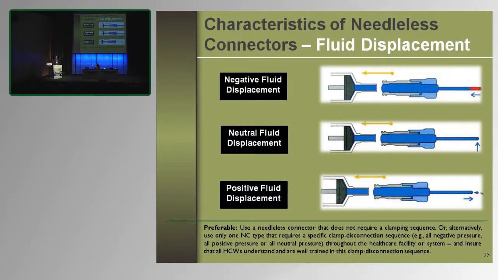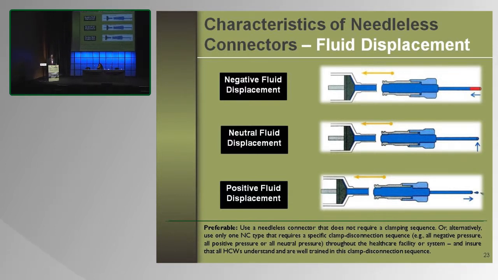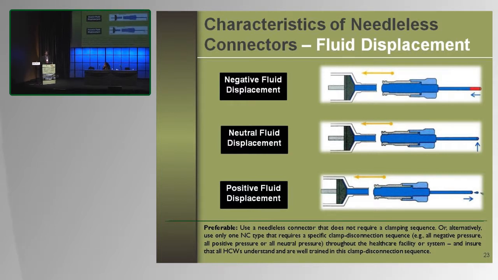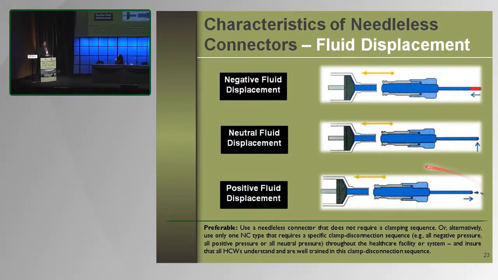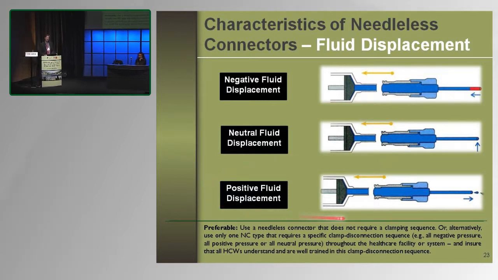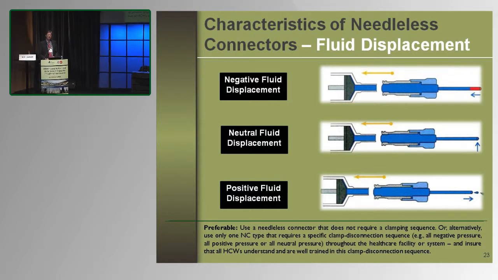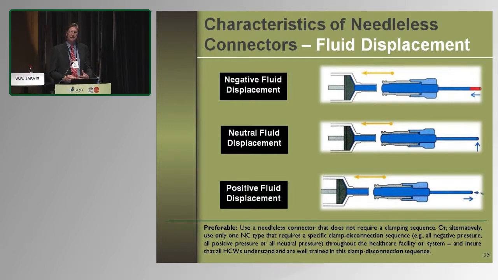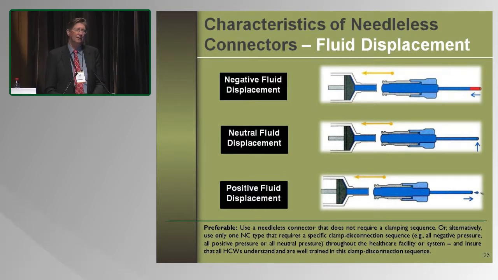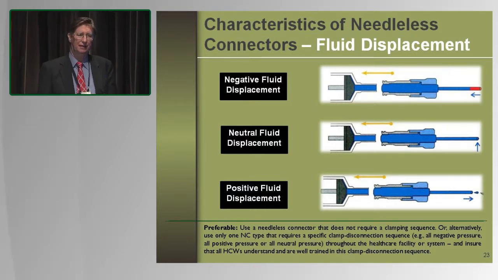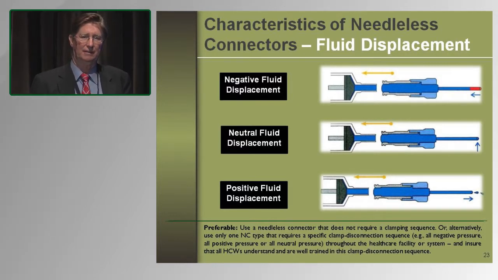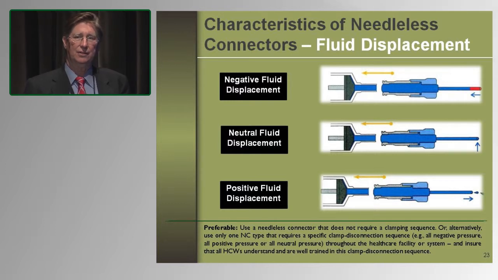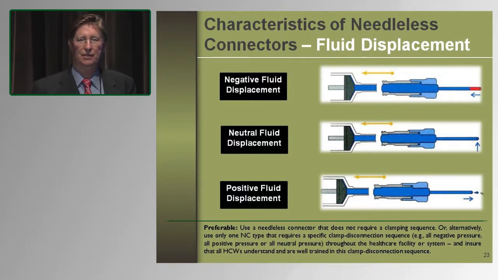As I mentioned before, initially, when there were a number of outbreaks associated with a different variety of mechanical valve needleless connectors, the belief was that fluid displacement was the issue, that the majority of the outbreaks were associated with positive pressure needleless connectors. In the United States, that led to the Food and Drug Administration actually issuing what's called a 522, which required the manufacturers of those connectors to do studies to document that the risk of infection associated with their positive pressure needleless connector was equal to or less than that associated with neutral or negative pressure connectors.